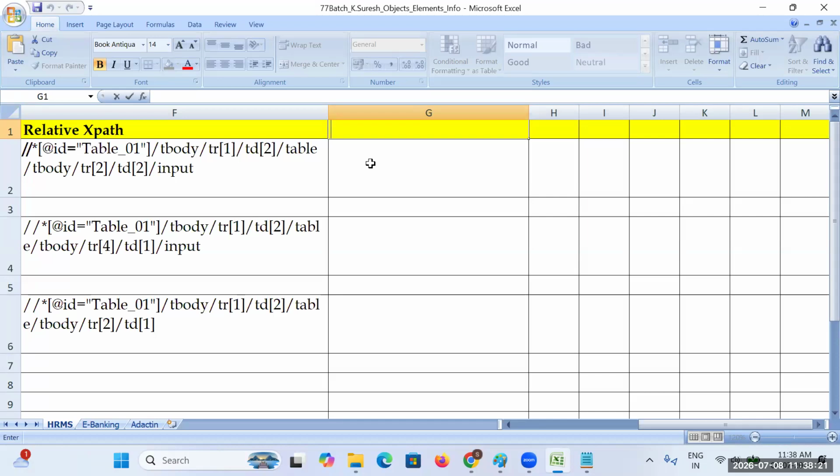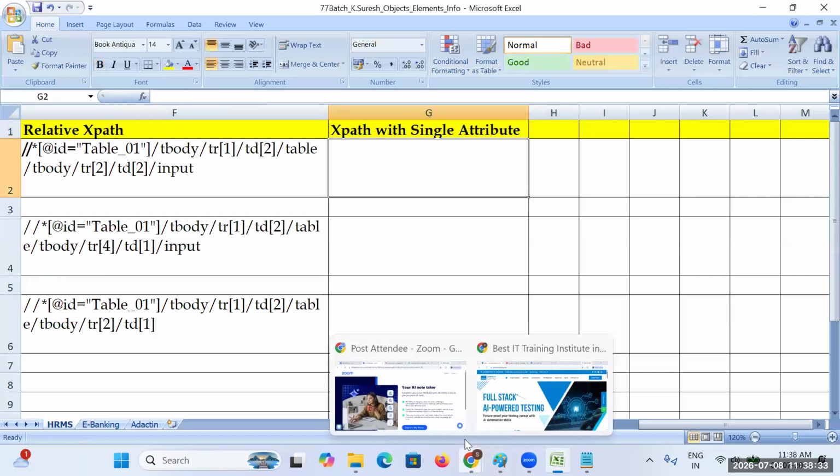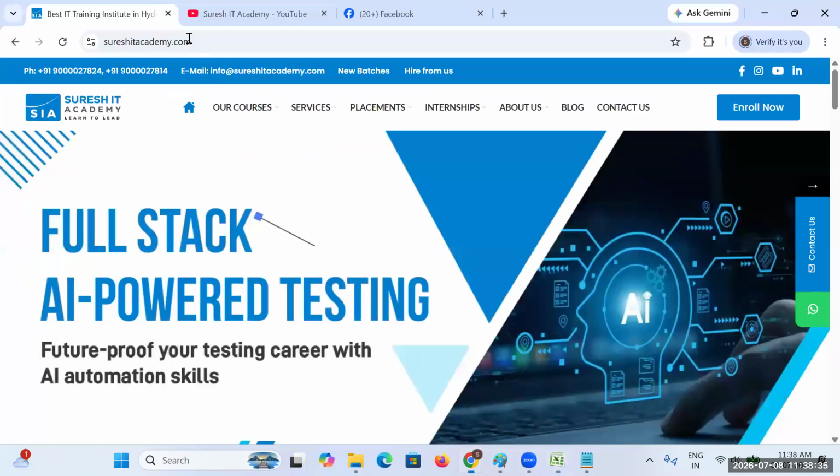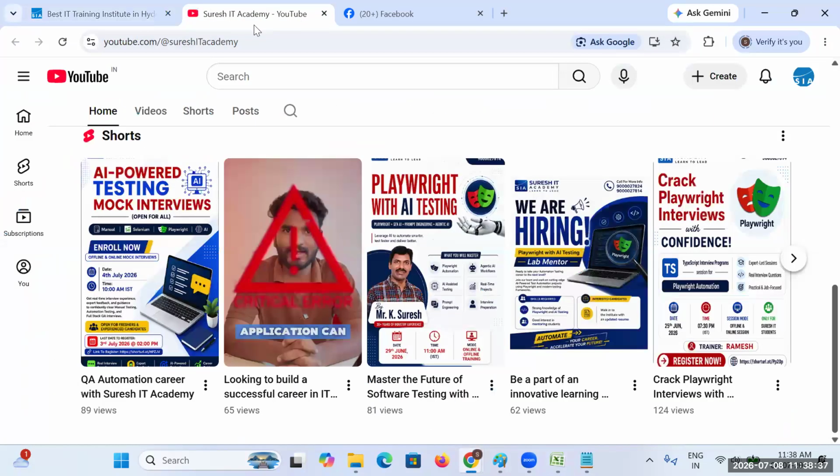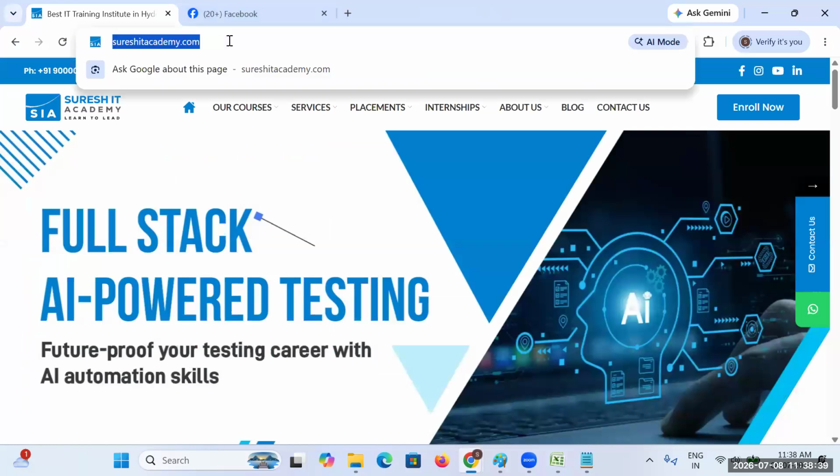Okay, let's come to the concept. We are working on XPath with a single attribute. I'm taking the username text box only.